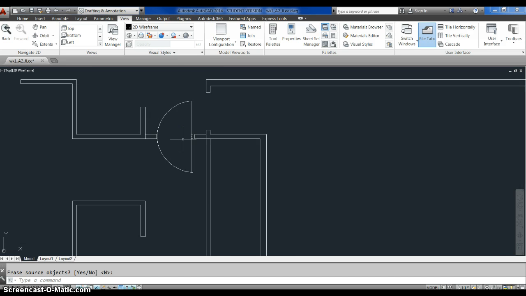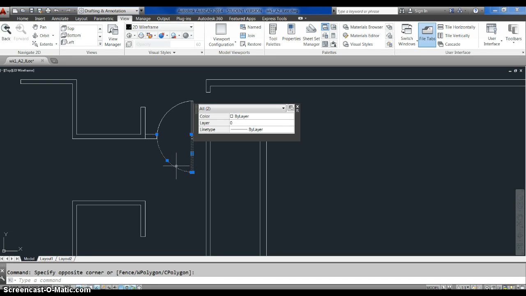Okay, and then that represents the double acting door. The other thing that people will do is they will dash this door, the secondary way that it swings. So that just depends on what your office standard is.